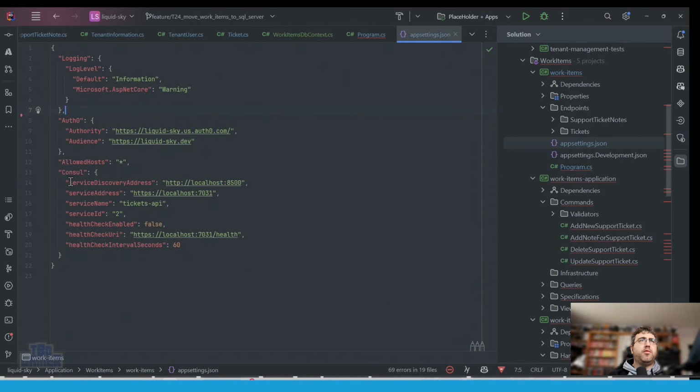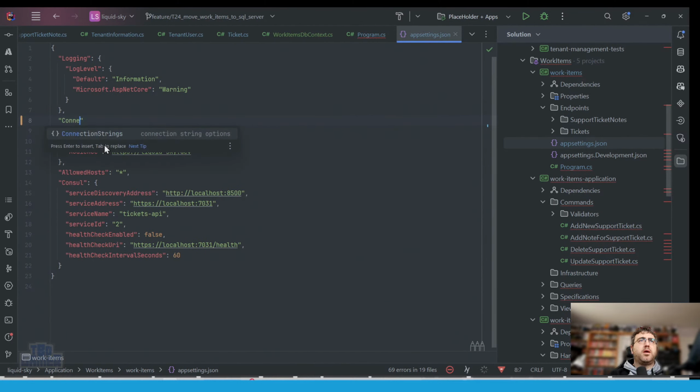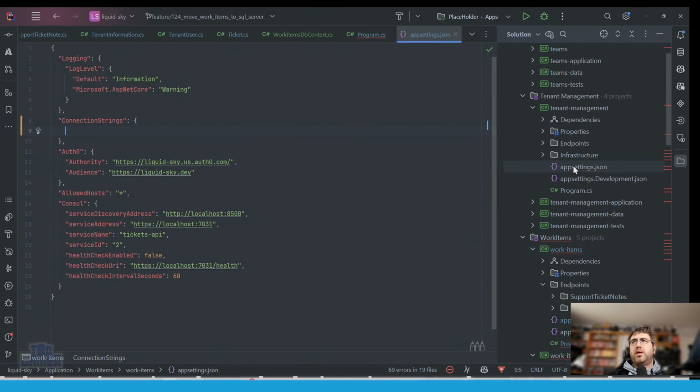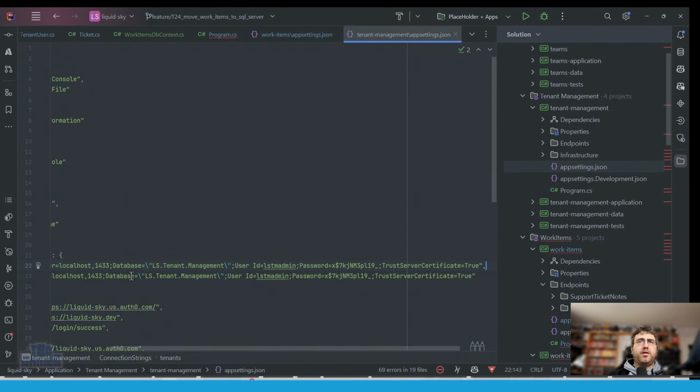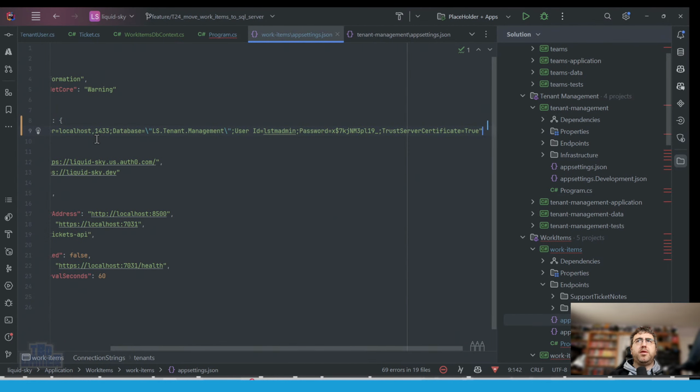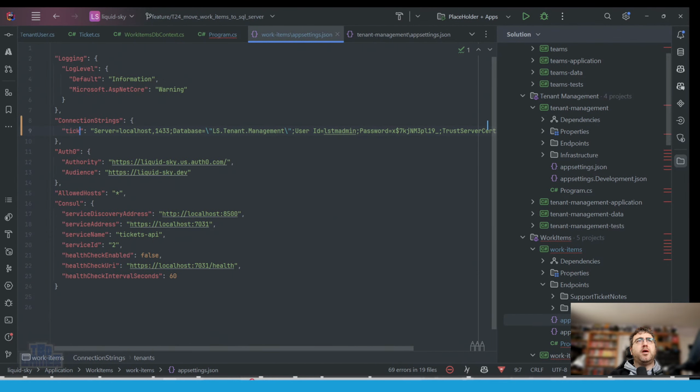Yeah, move all that. Connection strings. So this is essentially the connection string. We just need to call this work items. And this is work items.